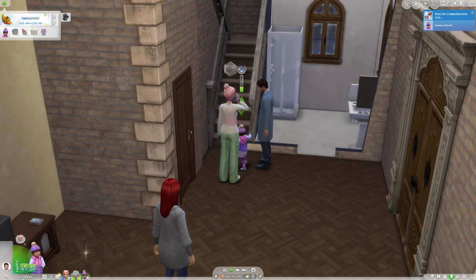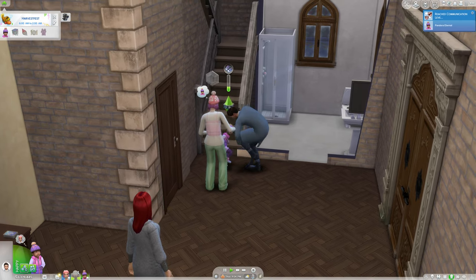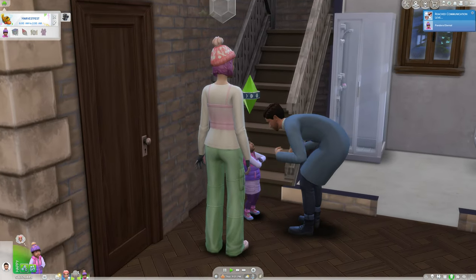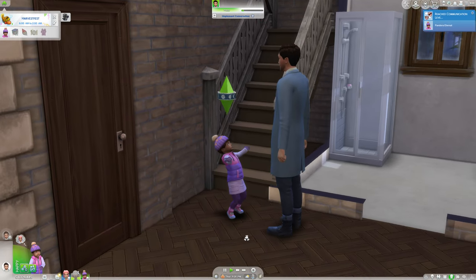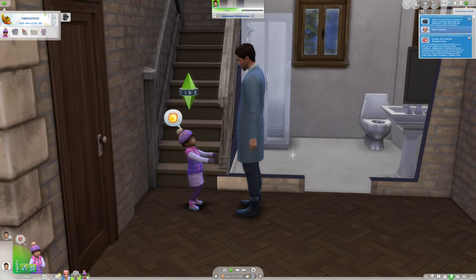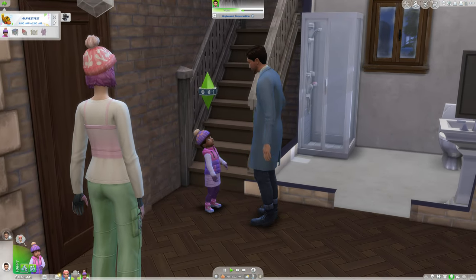Oh, she's actually going to talk to Max without even prompting. Oh no! Pandora, why did you kick him? I didn't tell you to kick him. Okay, she is aggressive, apparently.